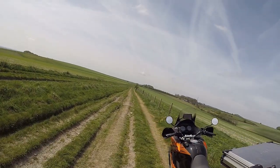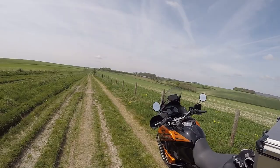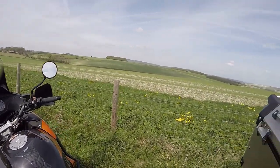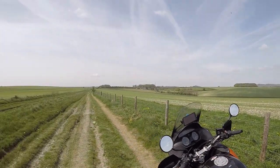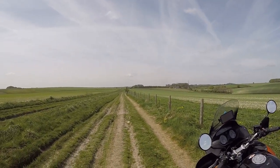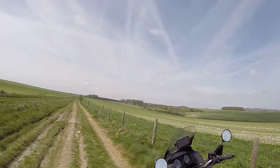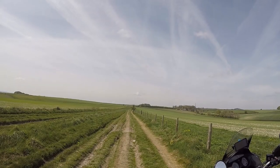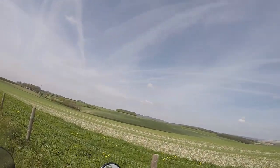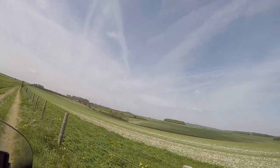I haven't got one on the front because somebody ordered the wrong size. You know what I was saying about we're all humans and we make mistakes? I made one there. So it'll be coming in the early part of next week. So then I'll have a pair and then I can evaluate it properly. So the front is a little bit on the low side, but we'll be alright today.